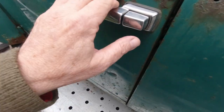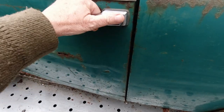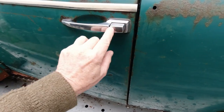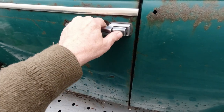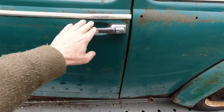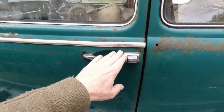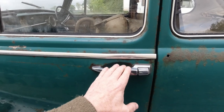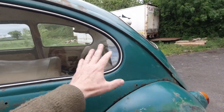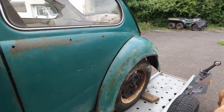So guys, the door handles came with a square button. So that's a 66. The 67 is round. And the 65 didn't have this, as far as I know. So that's something that I'm really interested in finding out, guys. Here in Ireland, we didn't have the openers. Maybe you could have asked for those specifically.